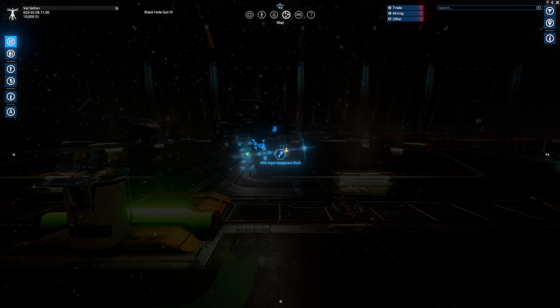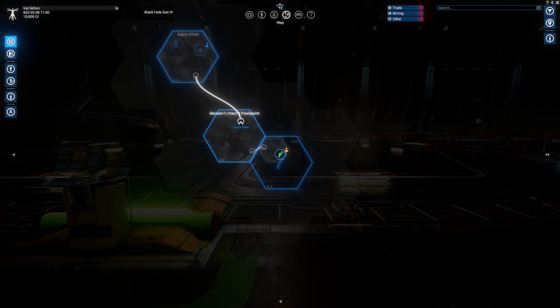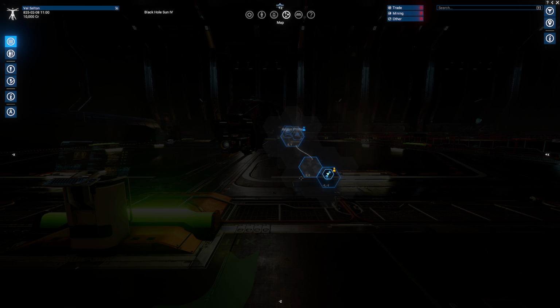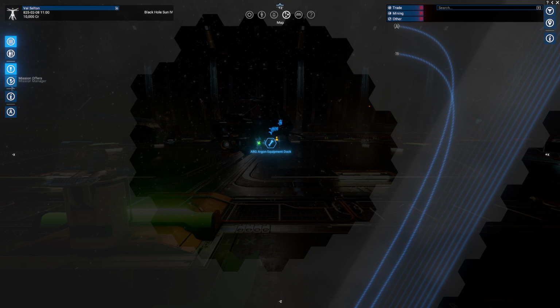Now, whilst you're in this is going to be your main screen here. You can zoom out by using your mouse wheel, and obviously you'll see yourself. You've got a couple of sectors that you know. That's about as much as your universe is going to be at this stage. Now, whilst you're in this, there are a couple of things that I want to point out that will help you get started. It's going to be the mission offers and mission manager.